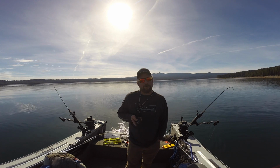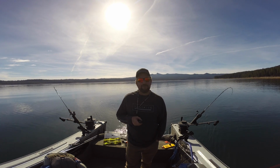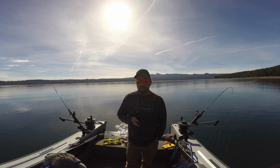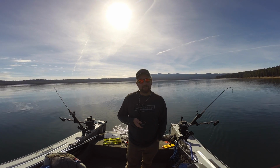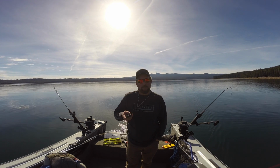I fished for 2 hours. I caught the first fish. 5 minutes later, I caught the second fish. Now I fished for another 2 hours, and I haven't caught anything. I did jig for a while. I had a lot of fish tracking the jigs, but they were short striking, not really wanting to take it, but that's how it goes.